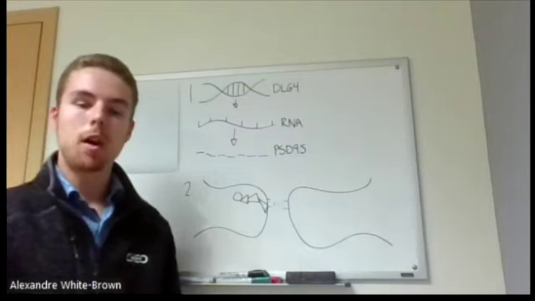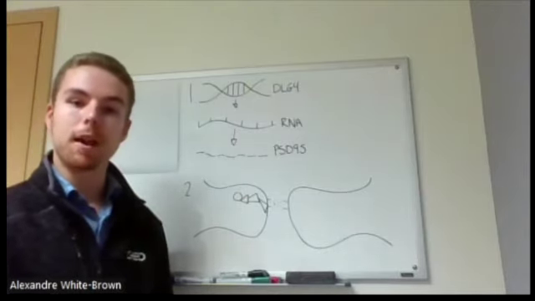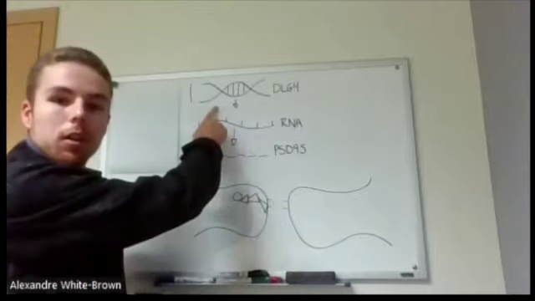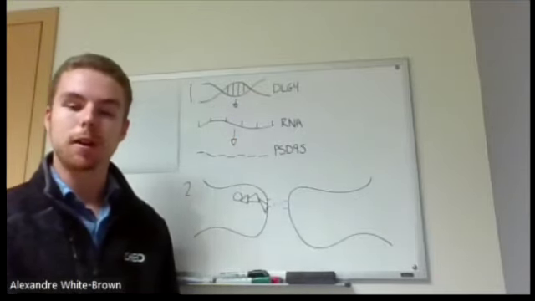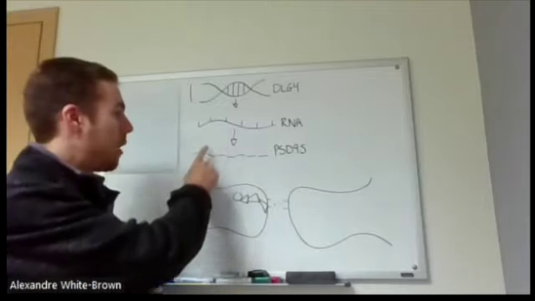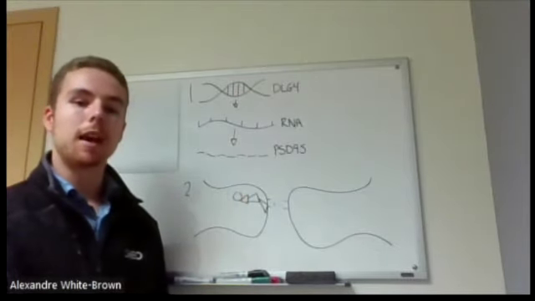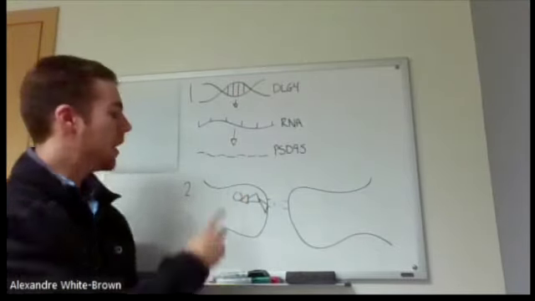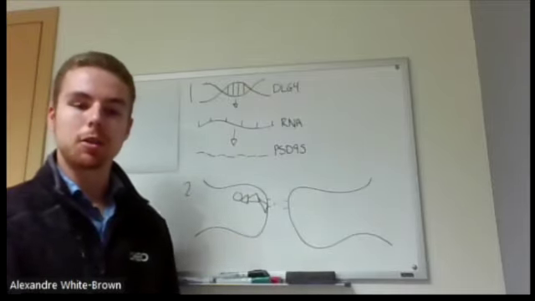In the next video, I'm going to go into a little bit more detail about what the different types of variants look like from the gene level. Some of you might have heard of missense or frameshift mutations and variants, and how those impact the RNA and how that ends up impacting the PSD95 protein. And that will go into a little bit more detail about how that affects these synapses and communication between neurons in the brain.